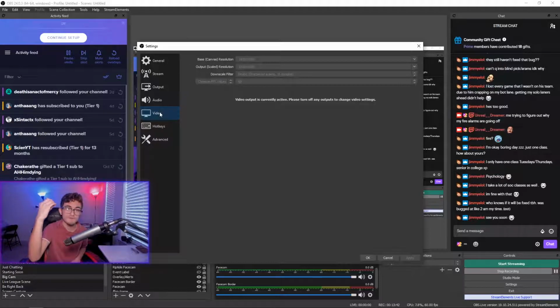Now, depending on your face cam or the camera that you're using, your FPS value, you can change that. Just know that 30 frames per second is a phenomenal standard frames per second to go by. Don't feel bad using it. Most cinematic movies use 30 frames per second, so you're not gonna have that bad of a quality stream if you're using 30 frames per second.